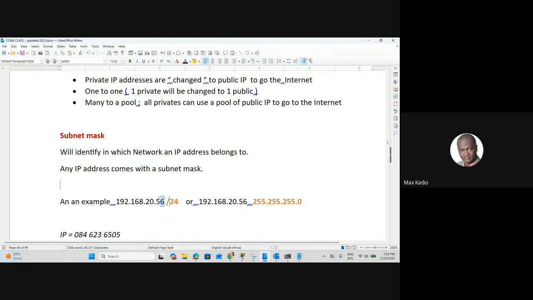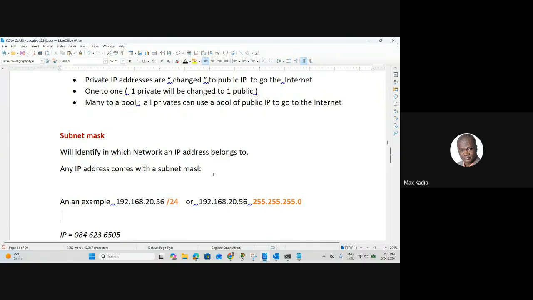This is an example of an IP address, and you can say /24, or instead of /24, it's this one. I'm going to explain /24 a bit later. We go step by step. We're going to do a lot of revision on that, and then you'll be fine. For now, a subnet mask is always with an IP, and it specifies which network you belong to.